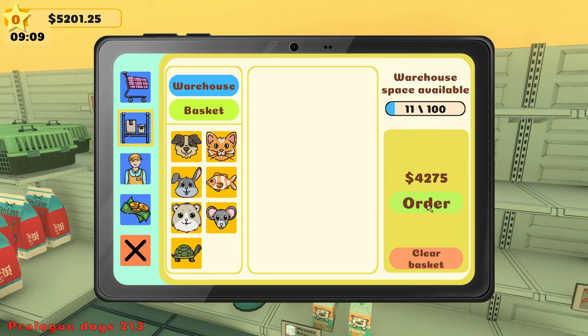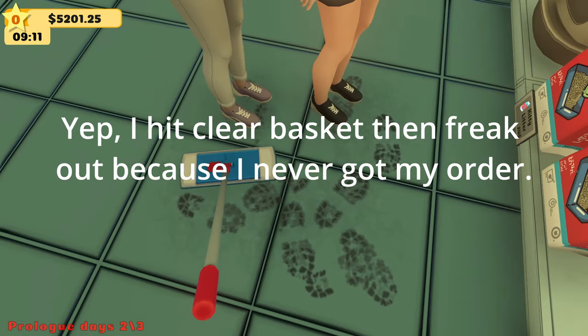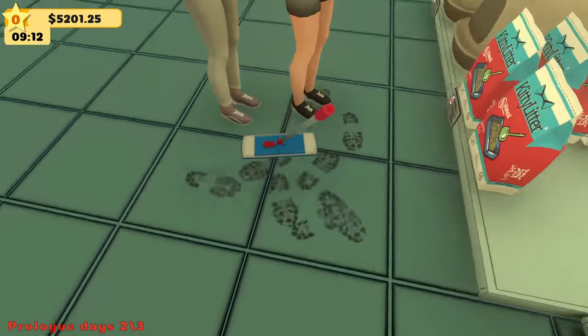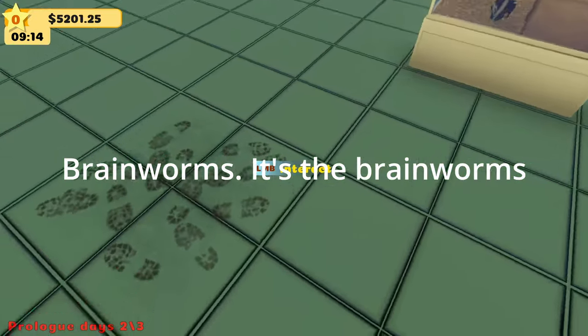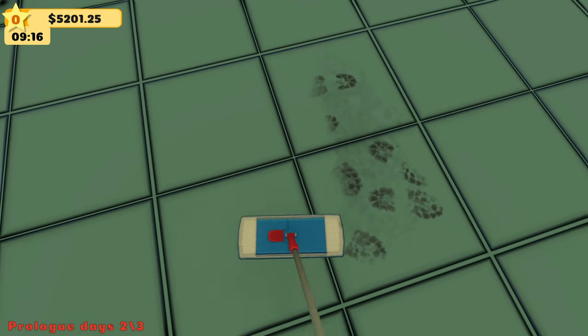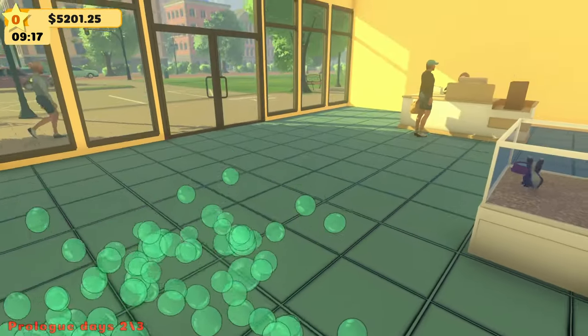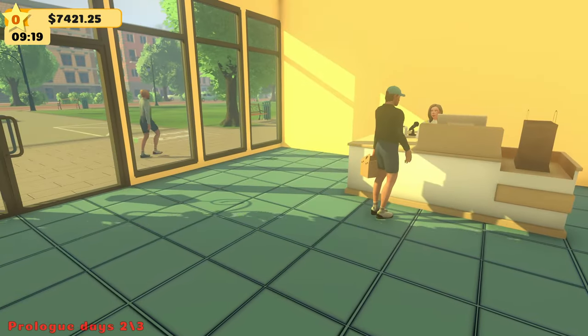Order. There we go. Oh, my God. What have you people done? Oh, nope. Wrong button. You're all disgusting. Oh, stop hitting the wrong button. Come on, bad wolf, you can do this. All right, okay, floor is clean. Somebody buy the bun bun? Somebody did buy the bun bun.